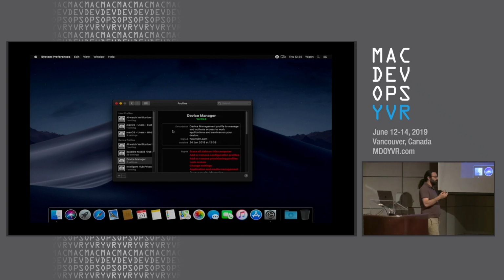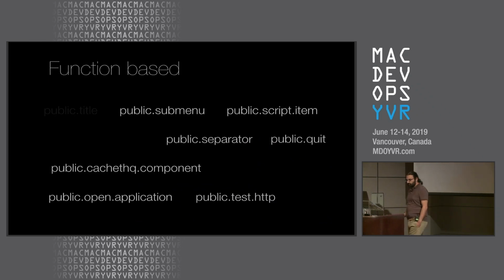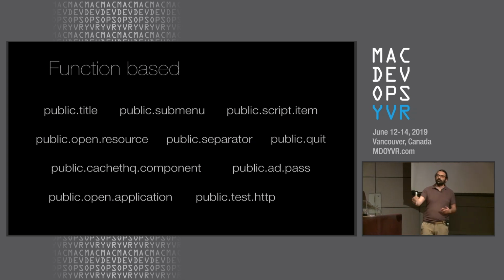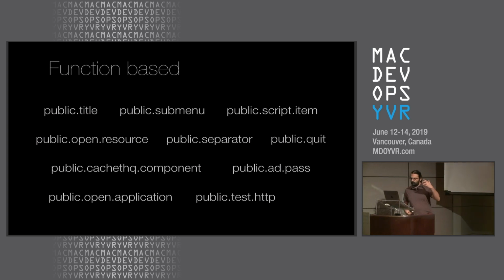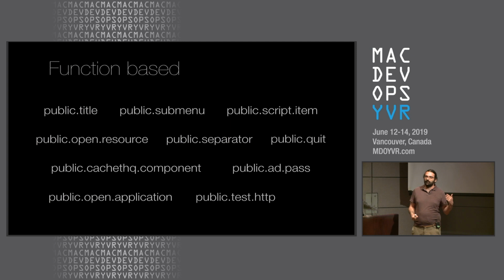Basically, it's based on functions. So there are a lot of built-in functions to handle most general needs, like showing a title, doing a test on an HTTP service, looking at the state of your Active Directory password if you are using AD, for example. So what you were used to doing back in the day with AD PassMon, you can do with HelloIT.